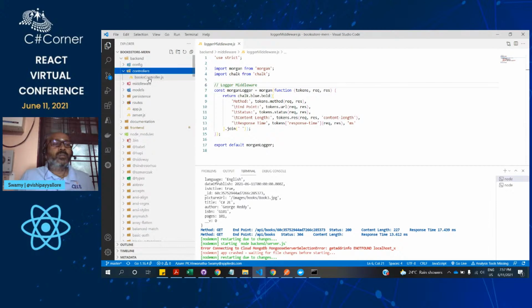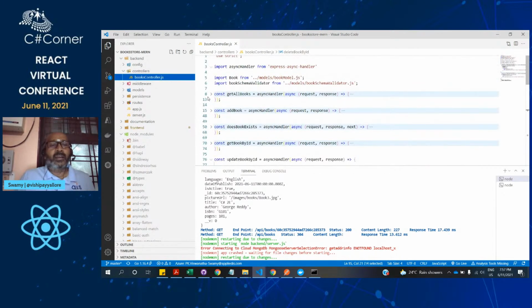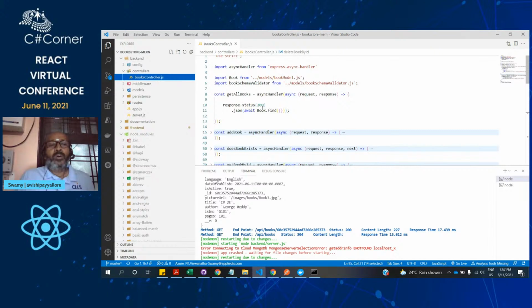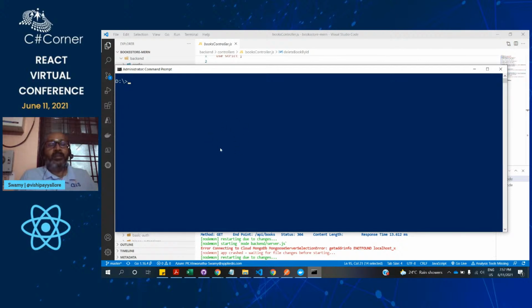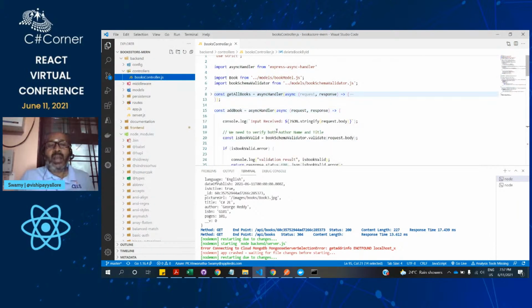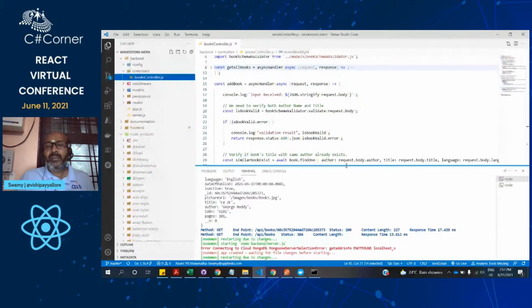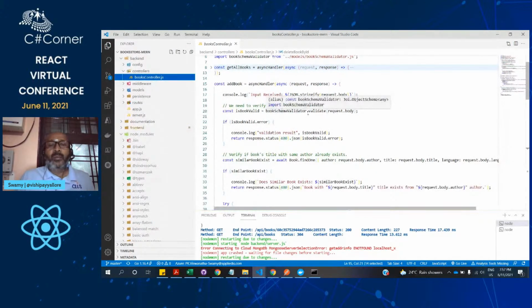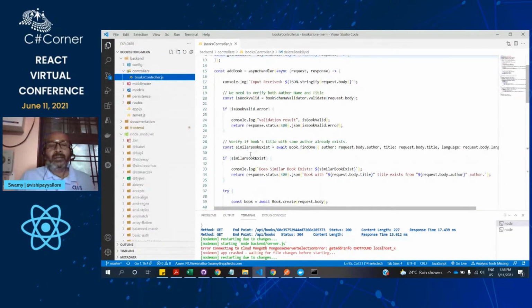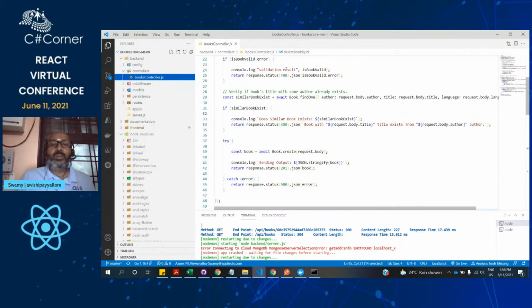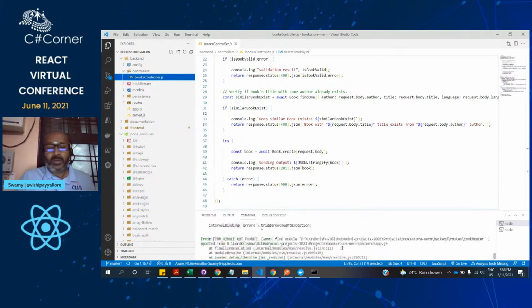And the controllers are pretty much simple controllers. You can see, like, get all books. We're just going to await the book model dot find, so it's going to find everything. We have seen that we did it here from the console in MongoDB. Okay, now how do we add a book? There are small mini validations, not such a big one. We are first doing a basic validator. Whatever the required parameters are, if we don't specify them, it's going to throw an error. And if a similar book exists, then it says that a similar book already exists. In both things, we are specifying 400, and once it passes, we are creating it.